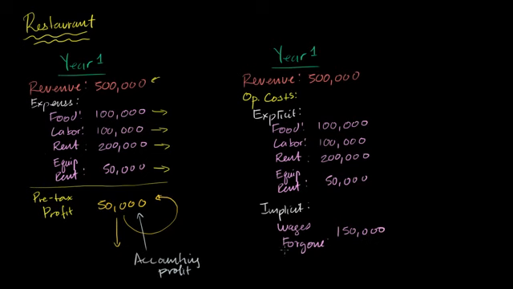Now we've listed all the explicit and the implicit opportunity costs. Now we're ready to calculate our economic profit. So let me draw a line over here. So our economic profit is going to be our revenue that we're taking in minus all of these expenses. That gives us positive $50,000. But now we have to subtract the wages foregone. So then I get to negative $100,000. Now this is interesting. This is kind of a big discrepancy here.